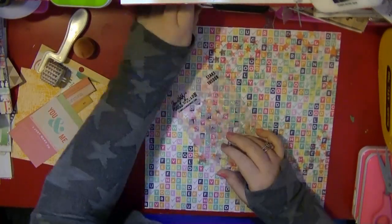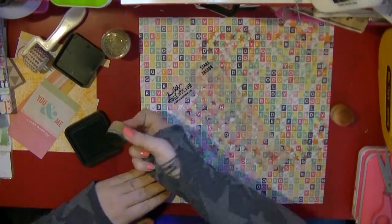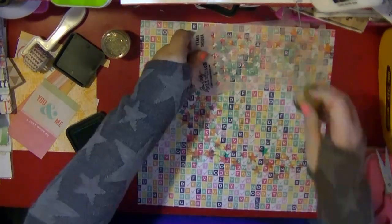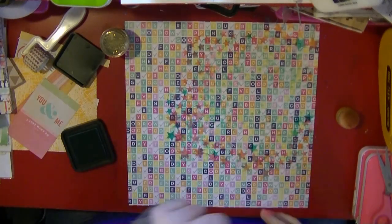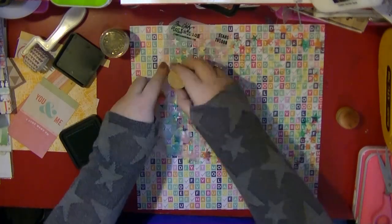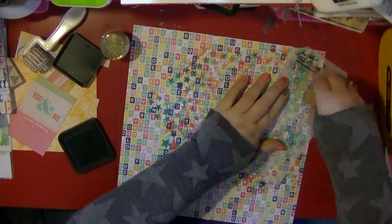I decided to make it a bit bolder — I've just pulled some gold embossing powder and I'm going to use some of that. I'm also putting some turquoise stars around it as well. I really love this paper — as I said in my paper share, you could just use it to cut out the words and use that for multiple backgrounds.